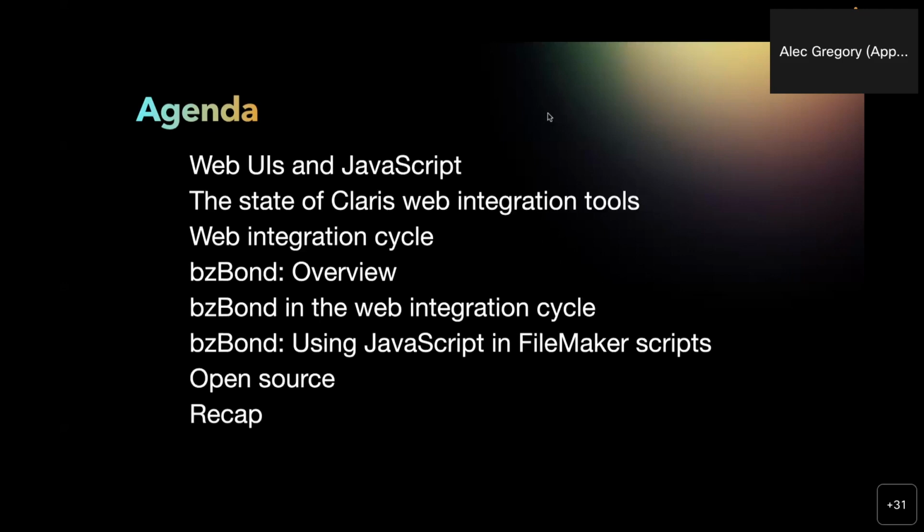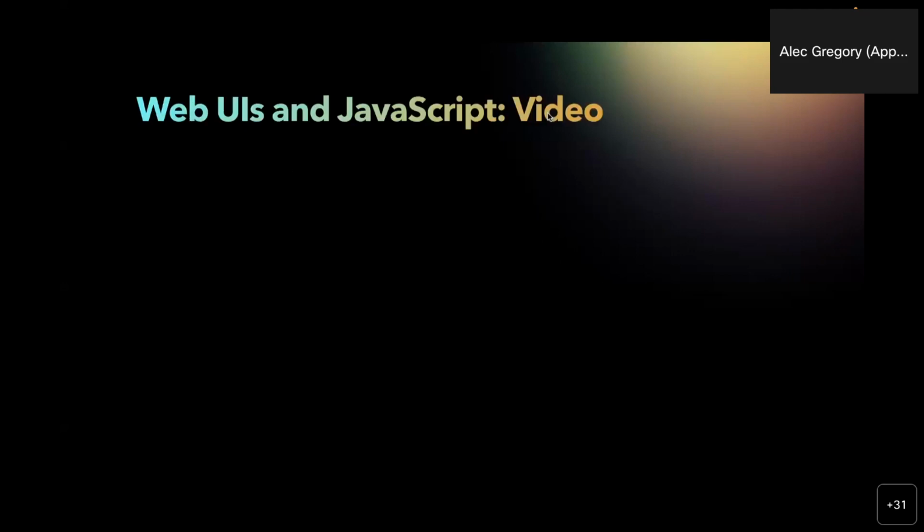Okay, so let's get into it. We're going to watch a video now, and the video basically shows what you might create in FileMaker with a web UI, and it's supposed to tell a story. I did it fairly quickly. I'm not sure if it tells the story, so I'm going to tell the story after the video as well to take some pressure off. It's supposed to show what you might create with web UI in FileMaker and why. So here it comes. It's very short.